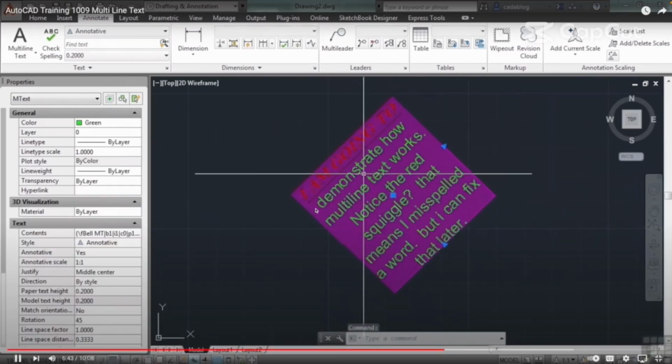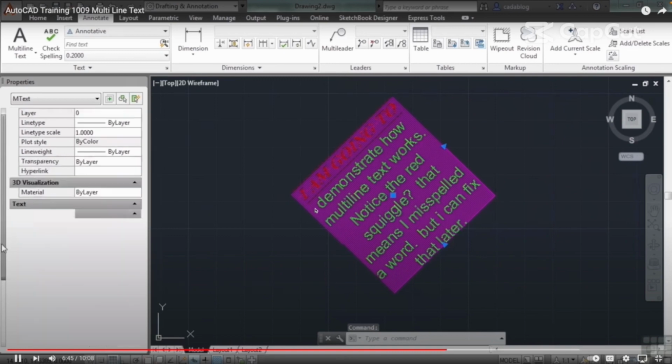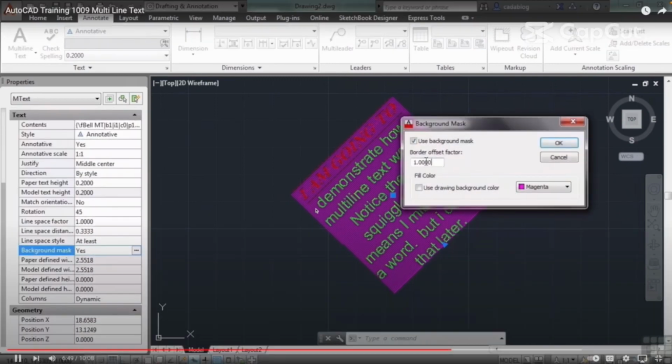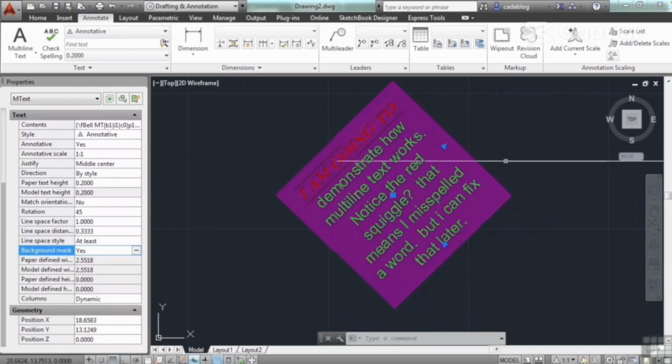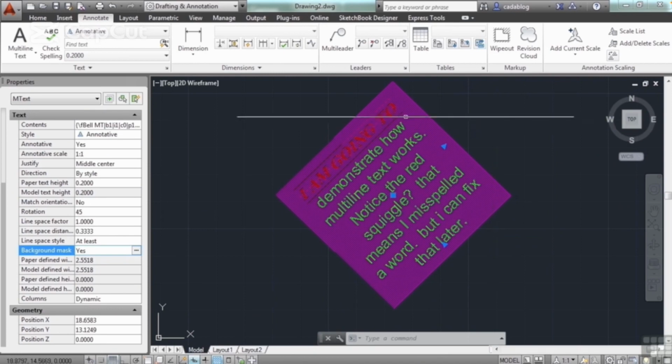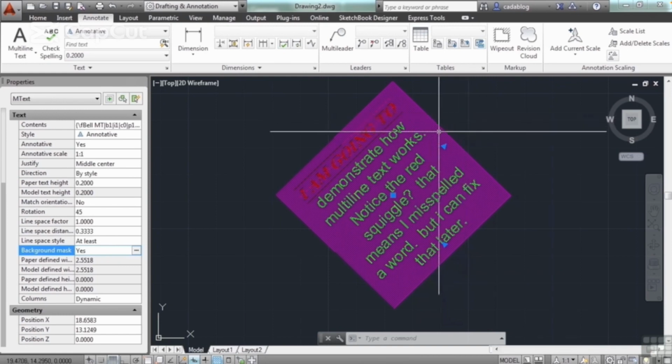If I select the text again and go back to that, click the ellipsis, and change this to, let's say, 2, it'll now go out 2 units past. So it gets kind of tricky on exactly how that works, but if you want to fill up just the text, you set it to 1. If you want it to go a little bit past, it needs to be higher than 1, and that will be measured in units.